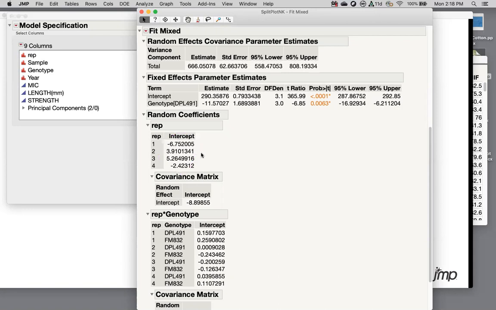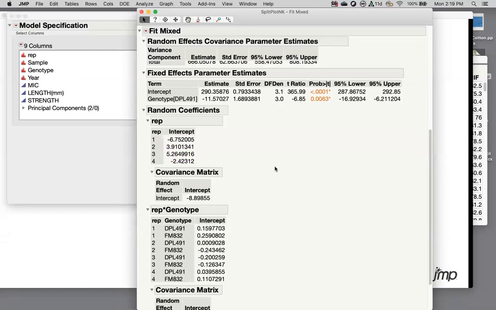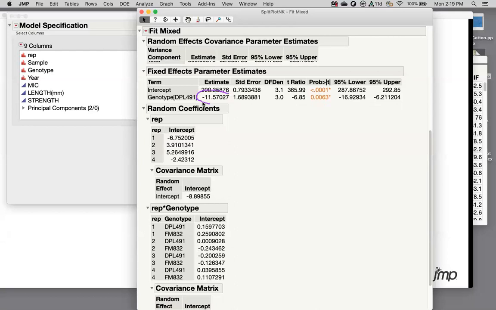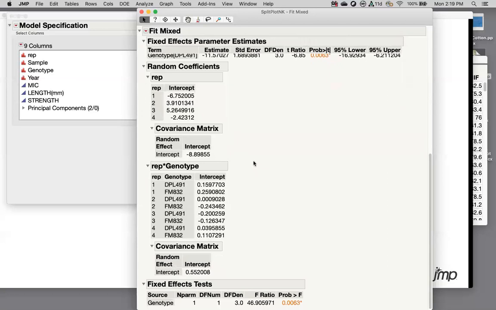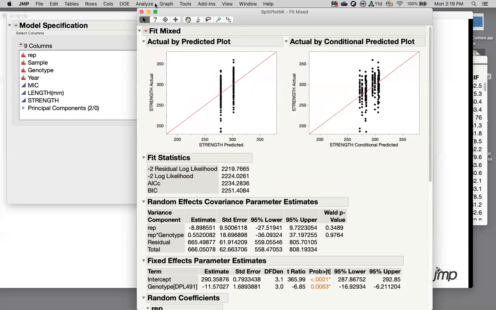They're called intercept here, but these are the BLUPs for the rep and the BLUPs for the rep by genotype. We see the same results. We see that rep number 1 had a very negative impact on strength. Rep number 3 had a very positive impact on strength. We see again the genotype estimate. So we should see the same numbers between the 2 platforms.